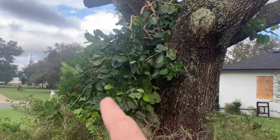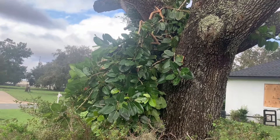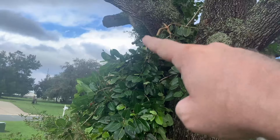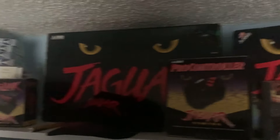My wife was telling me that she thinks this part of the tree that's growing in kind of weird is part of the banyan tree from Cypress Gardens, which I find interesting if that's true. I hope it can be saved because it's kind of been broken up there a little bit. I'll go ahead and take the plastic down in the game room — this thing wants to fall because I didn't really secure it too well; the only thing holding it up were the boxes. Lynx Jaguar — the Lynx box held it best because now it doesn't want to come down. There we go, good job Lynx. That's basically back to normal.